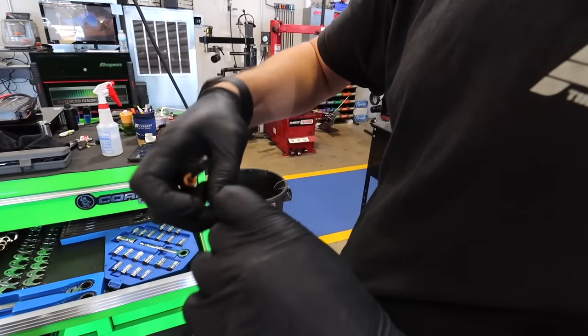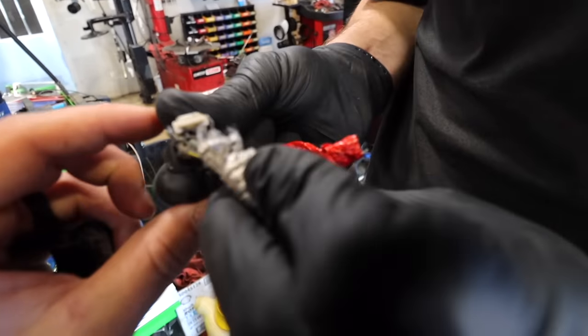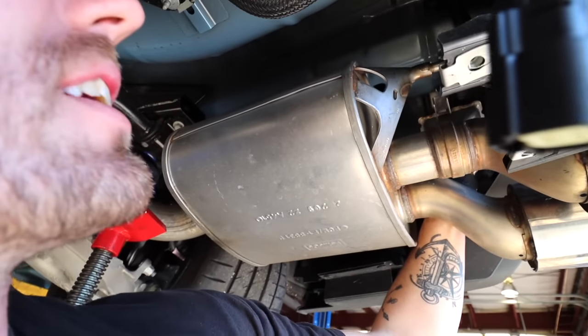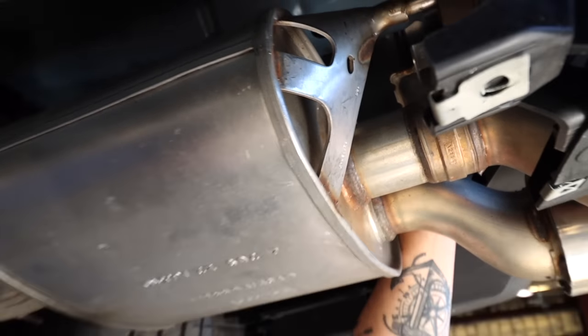Dakota has the old harness pulled here. I had to do a makeshift job on it just to keep it working for a little bit, but you can see that thing is just torn up. There's some wire exposed in there. The frame right here would cut into the wires. So all we did was take an air hammer to it and fold it up.